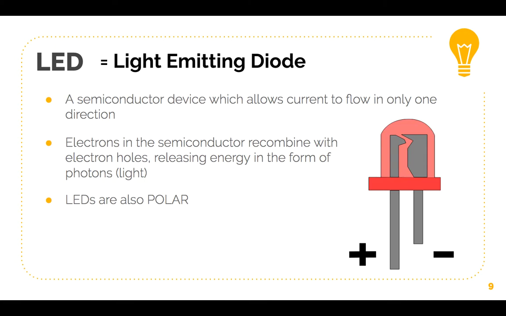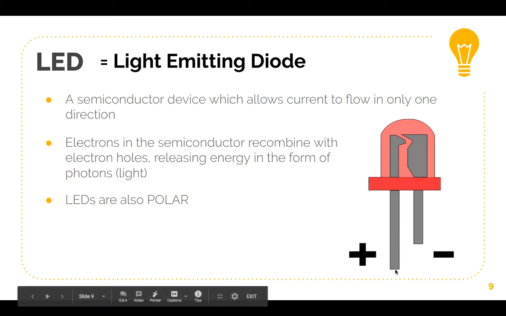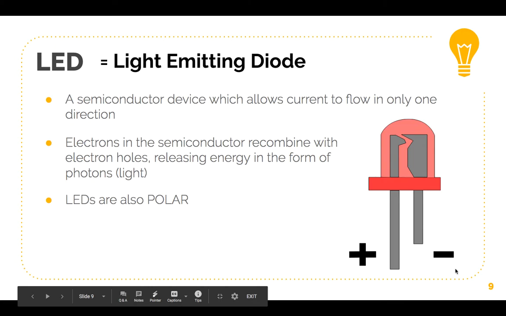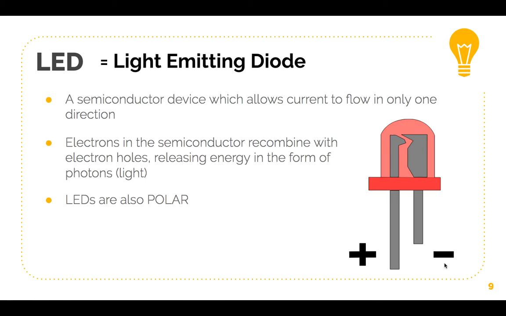I'll always make sure you guys know this if we are going through a lab exercise, because this is hard to remember. I made these 2 legs drastically different here so you can see the difference, but if you had an LED in front of you, it's a little bit more difficult to see which leg is longer and which leg is shorter. So the long leg is the positive side, the short leg is the negative side. I memorize this because the short leg looks like the negative sign or the negative symbol, but you can come up with your own mnemonic for remembering this if you need that.